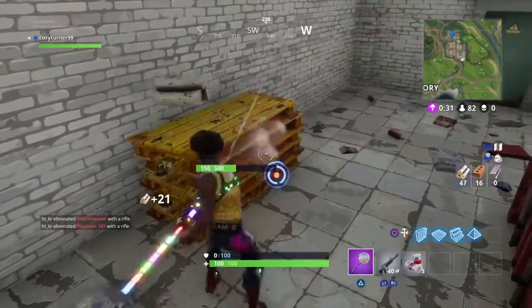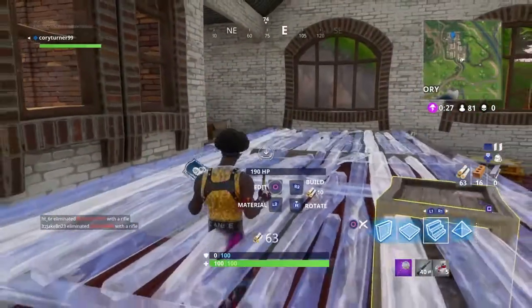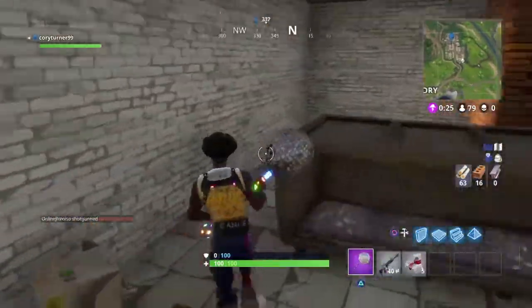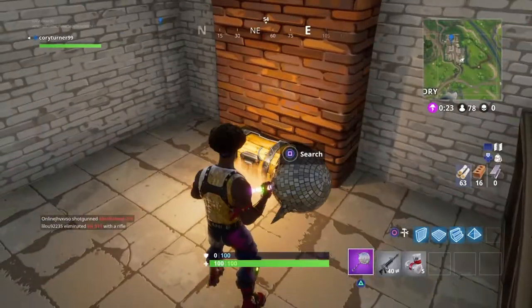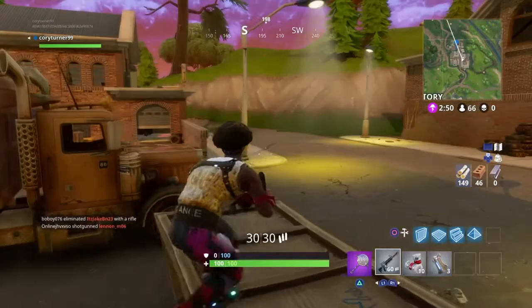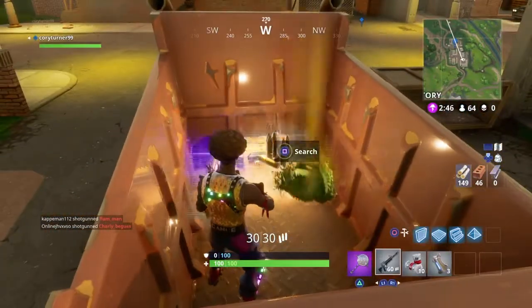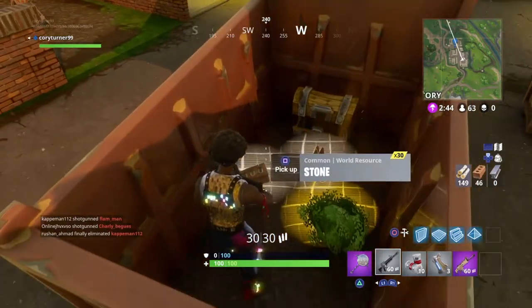There is sometimes a chest in that container, which I did just look in, but obviously there wasn't. But there was a chest behind here as well, so make sure you do check this location, because a chest does spawn there quite a lot, and there are a lot of chests and loot in the back of trucks. So make sure you check them as well, because as you can see, I managed to find that chest.